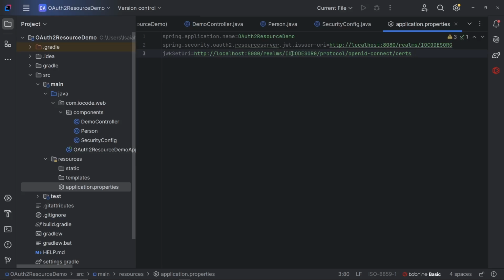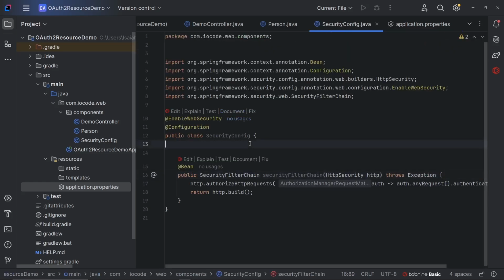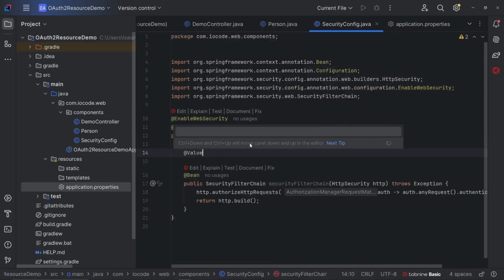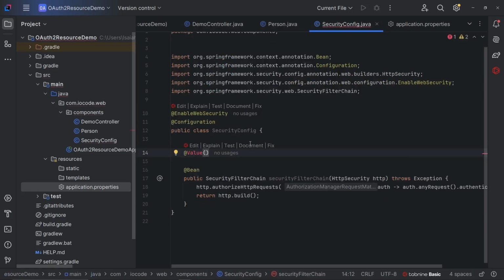Here you see we still have the realms, the name of our realm, followed by the protocol, followed by openid-connect, followed by certs. I want to inject this value right into our security config class. So we're going to be doing that with the use of the @Value annotation. So this should be @Value, and let's have our string. We import this.